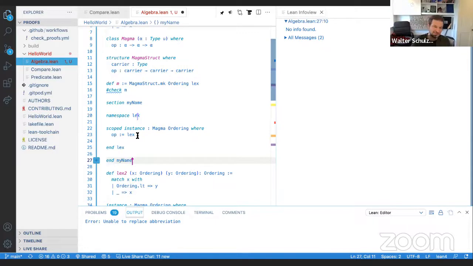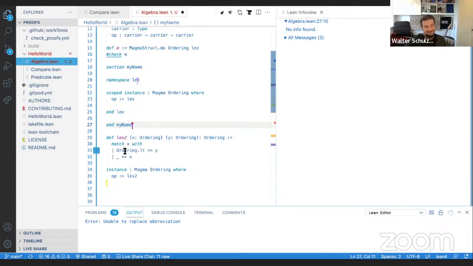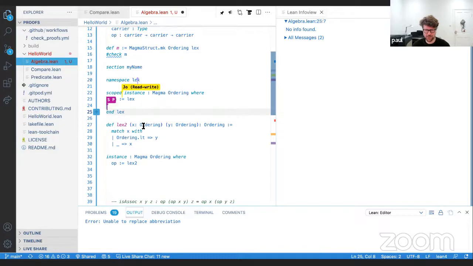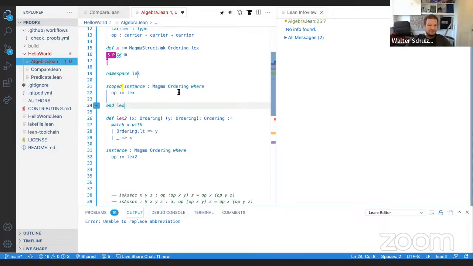So we have a namespace nested inside a section. It works. It seems like a good test. I'm suspicious now because everything seems to be working.